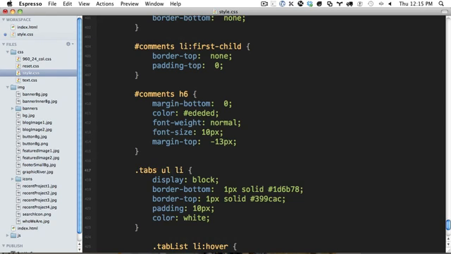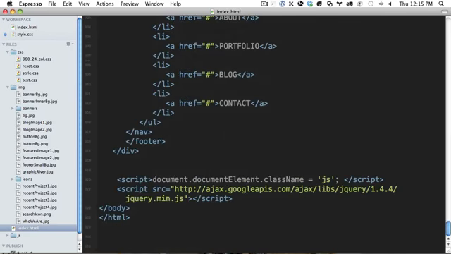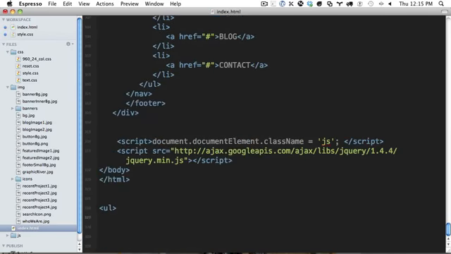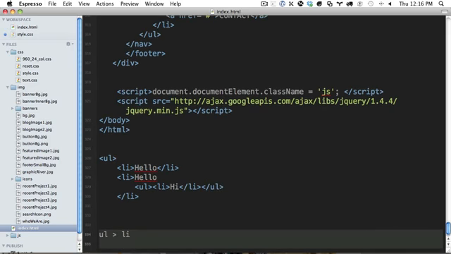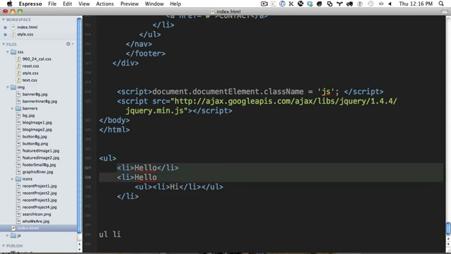Now, if you want to be more specific, you can say direct child. And what this means is only grab the unordered lists that are immediate children of the tabs. So for example, at the end, if I do this at the bottom and we said hello, so at the bottom, UL, LI, that will target this one. But now if we duplicate that and within here, we did another unordered list like that, this selector will not target any unordered lists that are not direct children of this parent. So if you did this, it would target any list items that are within it. But many times you only want to target the direct children, and that's what you use this for.